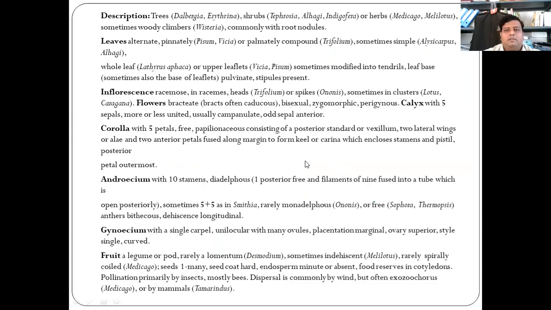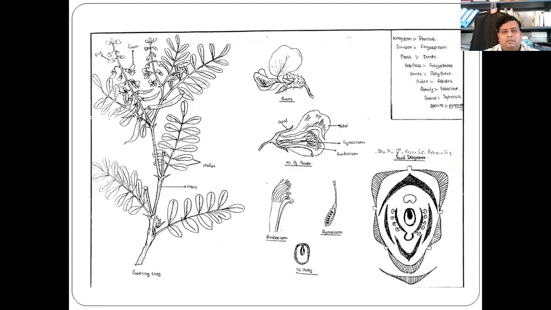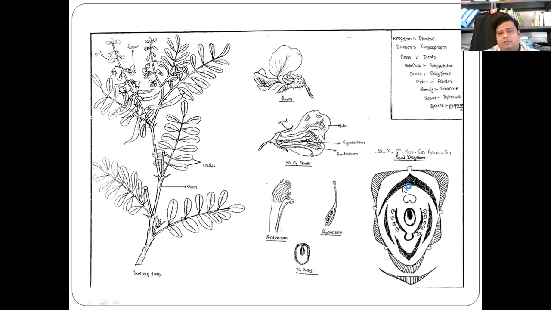Here is the description given in the PowerPoint — you can read it — along with some of the economic importance we discussed earlier. This is the plant of Tephrosia purpurea. The leaves are compound. These are the pods. These are the flowers in the raceme. This is a single flower. This is the calyx. This is the standard petal. These are the petals and sepals. This is the androecium — one is free, others are nine fused. This is the gynoecium showing marginal placentation. This is the TS of ovary. This is the floral diagram.